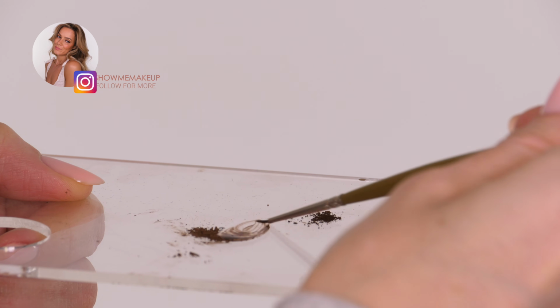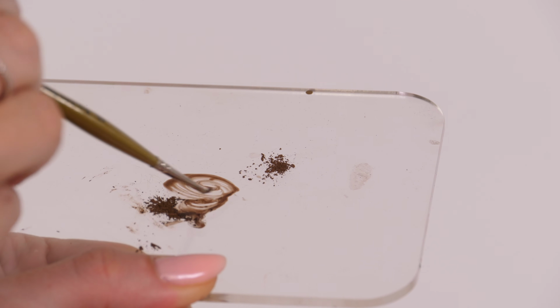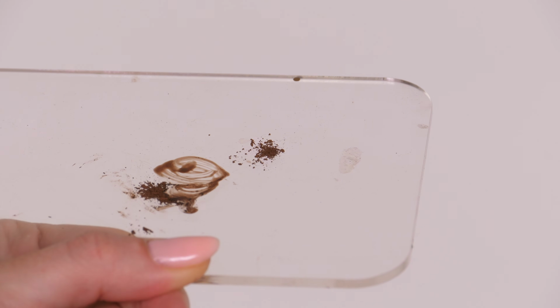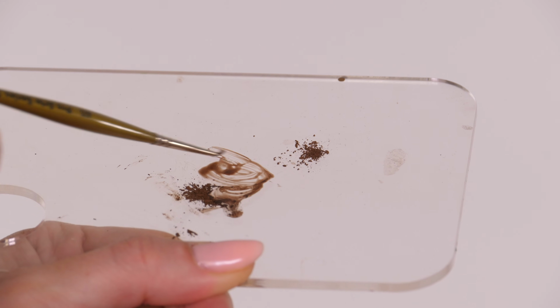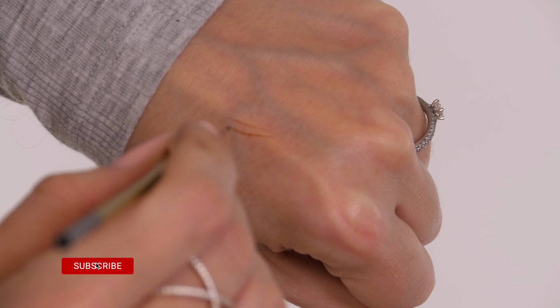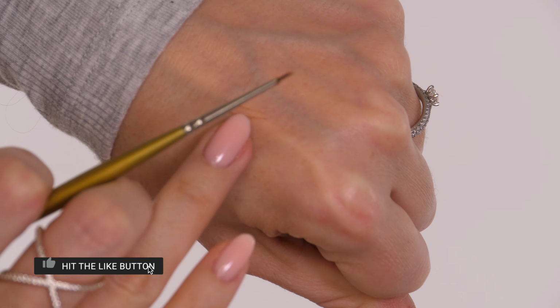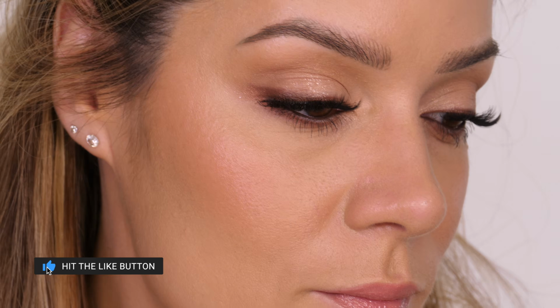And you want the consistency to be quite watery. Think of it more as a watercolour rather than an eyeliner, for instance. The brush I'm using is a paintbrush from a craft store. You can get one from Hobbycraft or your local craft store and just choose one that's sitting at 0 because you want it to be quite small. Regular makeup brushes just don't come small enough. You could also trim a generic eyeliner brush to a nice thin point.